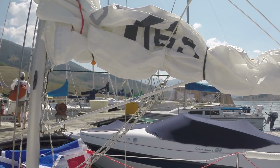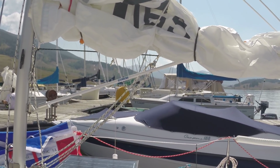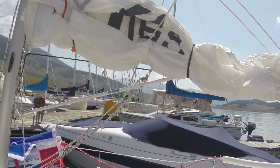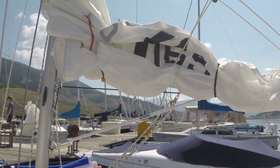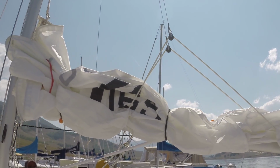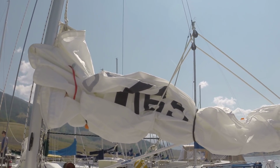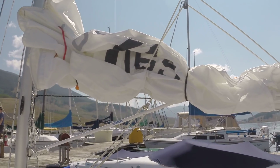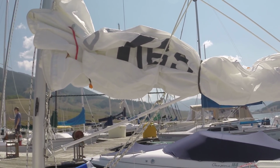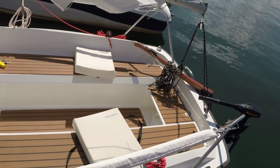Supporting the mainsail, which is also a new mainsail. That's stock from Precision. Got a boom kicker, which is nice because it keeps you from having to use the topping lift, which is kind of a pain. And then I also have a lazy jack. It's a really simple setup, probably overkill for a boat this big, but again, the idea is to be completely solo friendly, especially in Colorado where it can get really gusty really quick. Yeah, so we can go below.